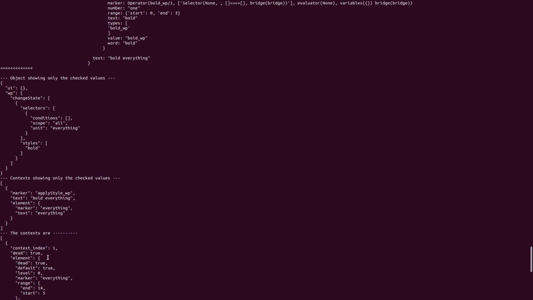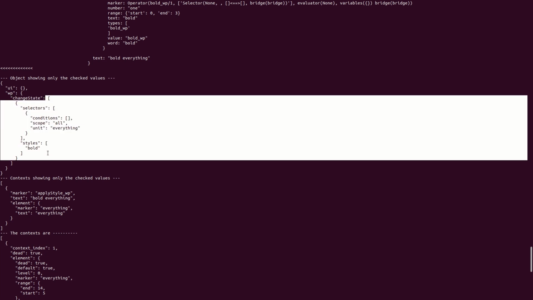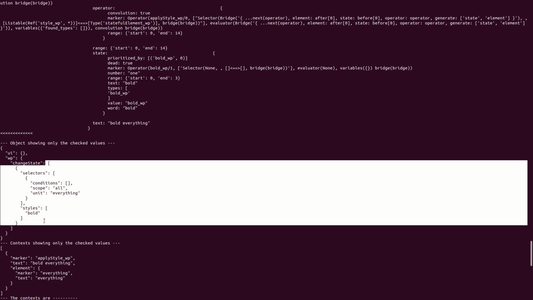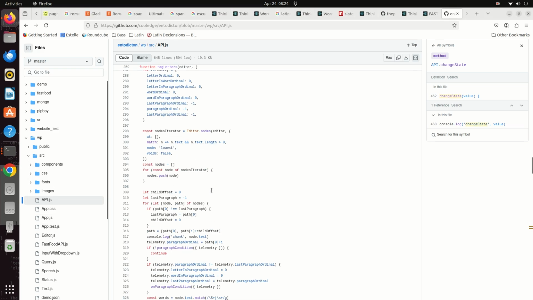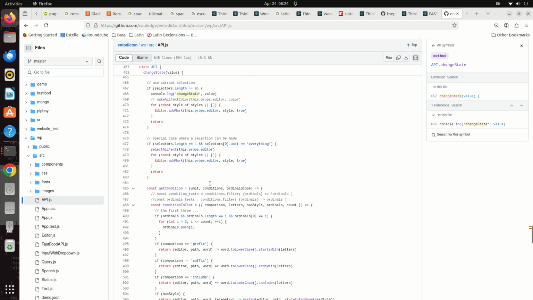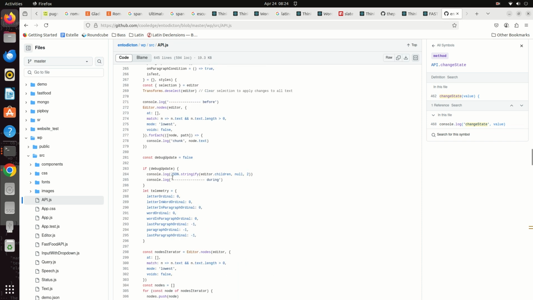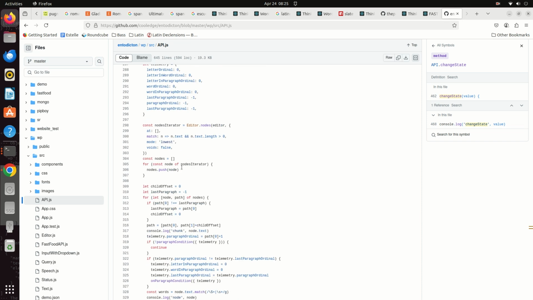So this is what gets passed into that change state function, or update state, or whatever it was called. It takes the language down here and converts it. The knowledge module converts it into this data structure. And then over here in the code, change state is called with the data structure, and it calls this stuff up here, which maps the data structure I decided on into calls to the Slate API.